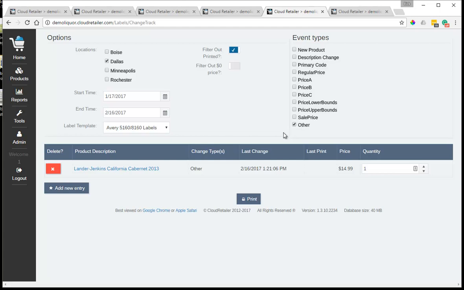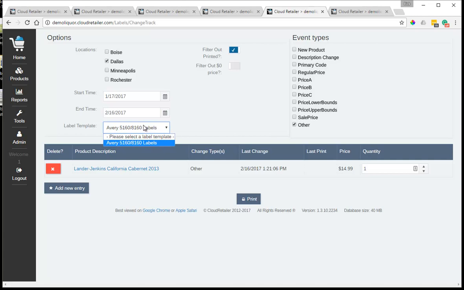When I use the system, the first time I enter this page, the options that I like are probably not going to be selected, but the system will remember your preferences so that the next time you come to this page, you won't have to select so many things. Now, it's based on the computer that you're standing in front of. So if you do this on another computer, the preferences are going to be based on that machine. The idea behind this preference memory is that I probably don't care and don't want to see labels that relate to the Boise location if I'm at the Dallas location. So if you check the box for Dallas and none of the other stores, then so be it.